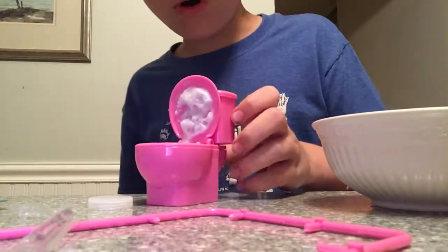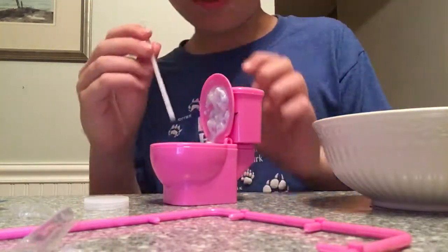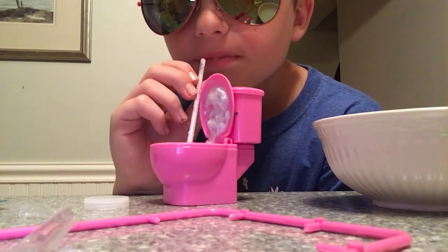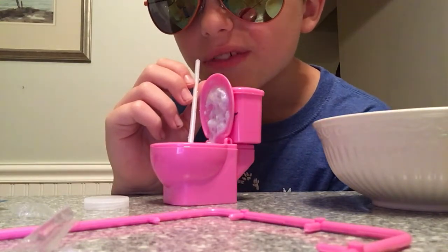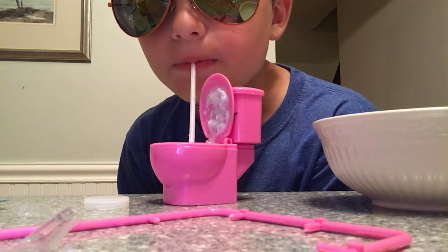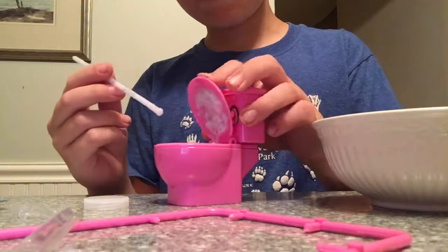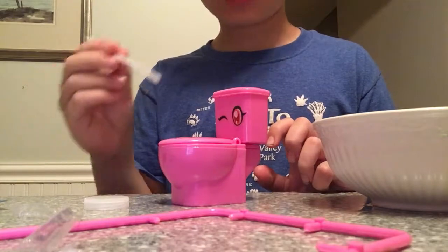So now, whoa, it's foamed a lot, guys. It's foamed a lot. And let's stick the straw back in. It's sort of strong. I don't know if I exactly like it or not.